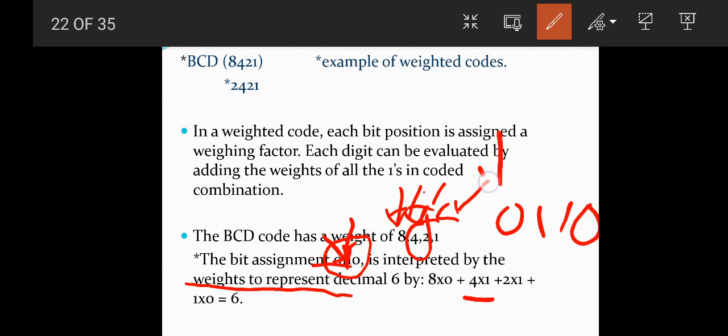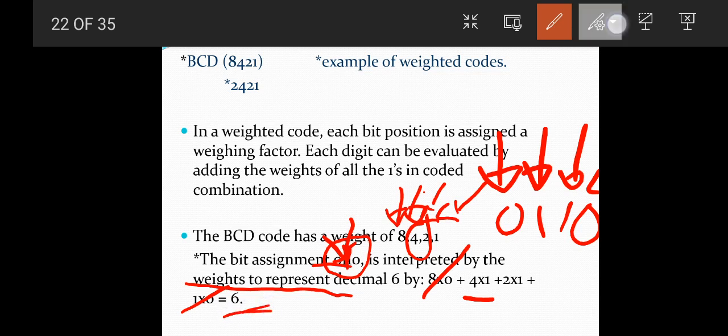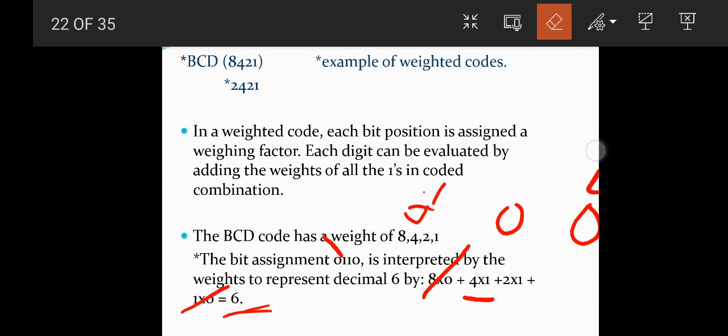Your 8 is multiplied by 0, your 4 is multiplied by 1, your 2 is multiplied by 1, and your 1 is multiplied by 0. So if we calculate the value of this, 4 plus 2 is just equal to 6. So this is for weighted code using 8421.